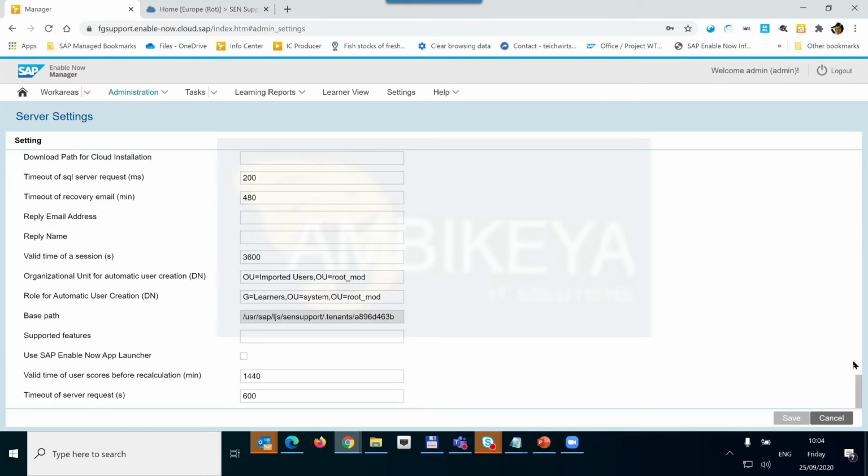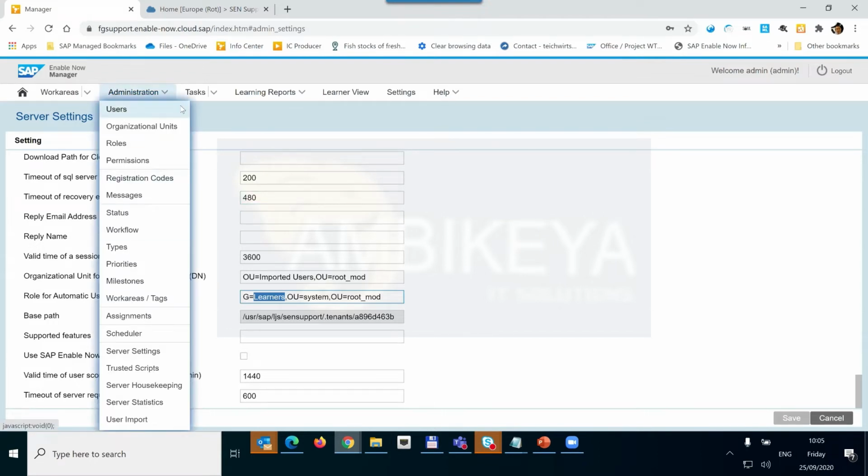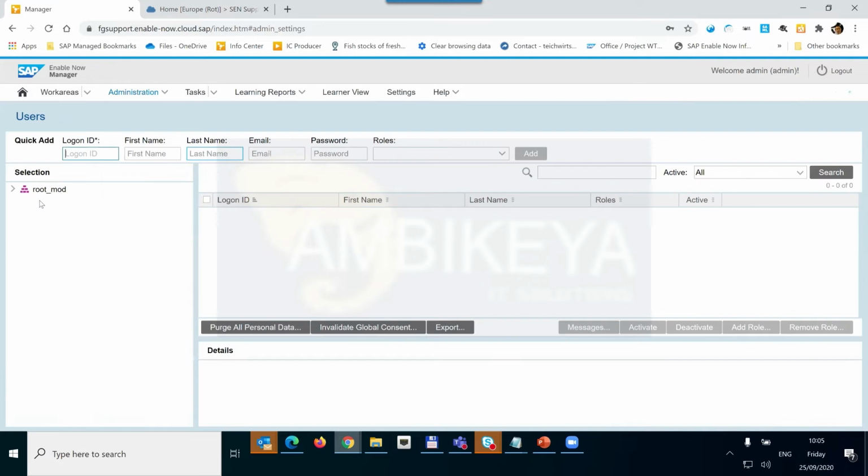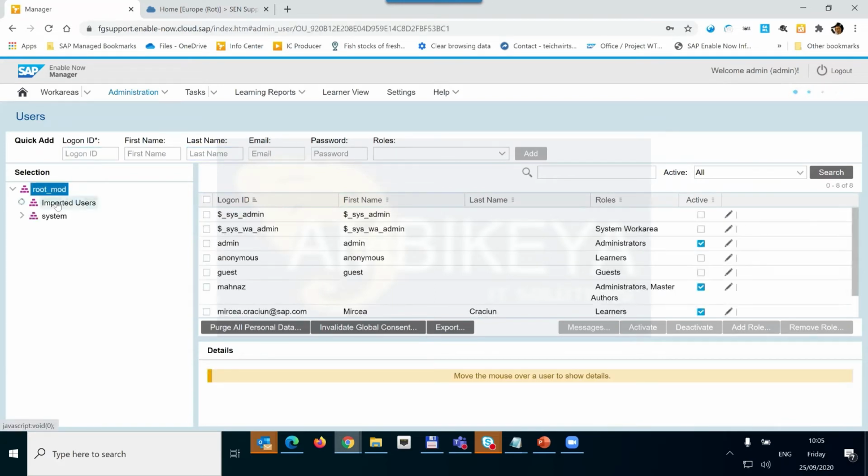If you want to have a custom role when the user is created, not learners, but let's say you want it with the company name, in that case you need to modify the role here as well. Otherwise, it will not work. You will have an issue. So these are the two reasons why the SSO was working before and after that it was not working anymore. Because sometimes the customers just say, okay, I don't want to have all the imported SSO users in imported users like we have by default.